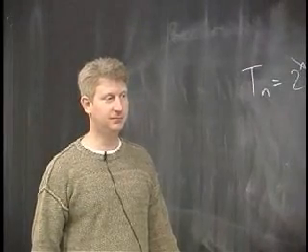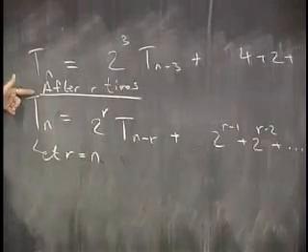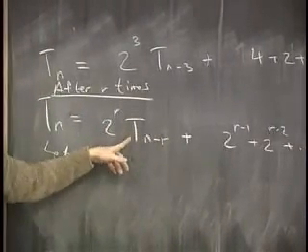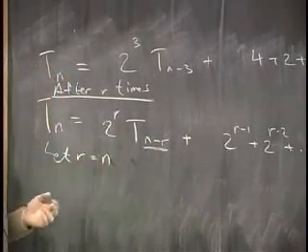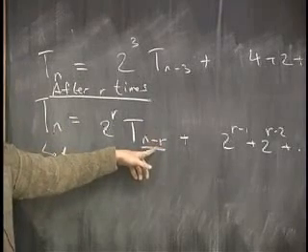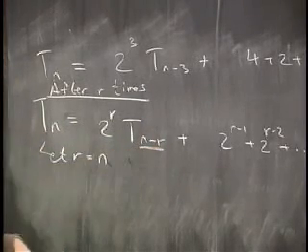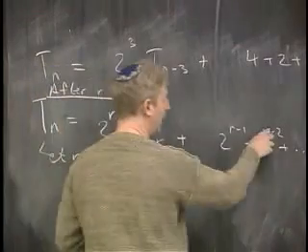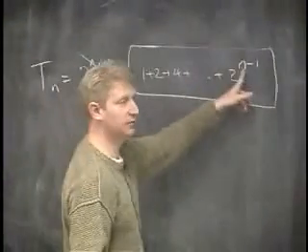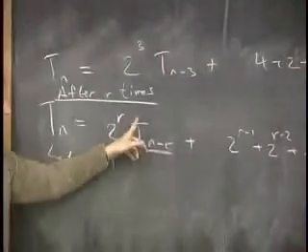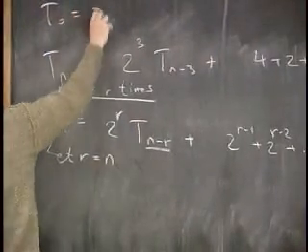I missed that last step. This step comes from here. We're looking at this general formula that we got after doing this r times, and we want to make sure that this capital T disappears. So how many times should we do it? As many times as it takes this to turn into a 0. This turns into a 0 when r becomes n. Then you get T of n minus n, so every place you see an r, you put an n: 1, 2, 4, 8, 2 to the n minus 2 all the way up to 2 to the n minus 1. That's where this thing comes from. And when this becomes 0, T sub 0 doesn't take any steps, so we get 0 times 2 to the n, which just crosses out.